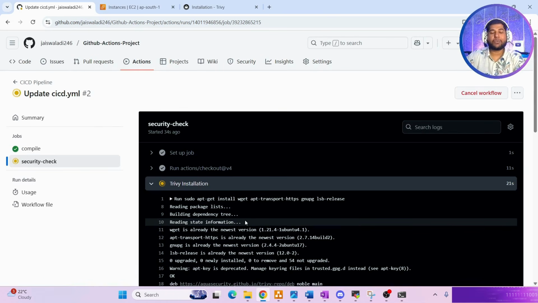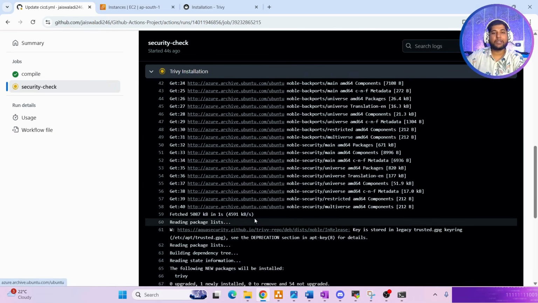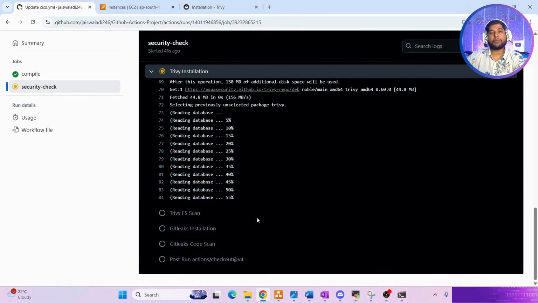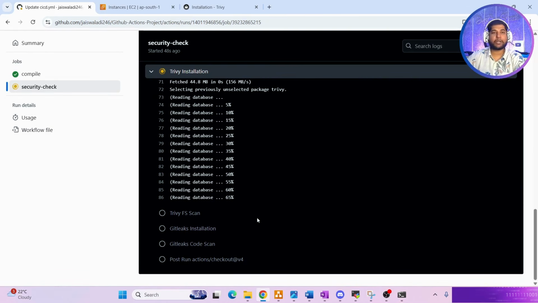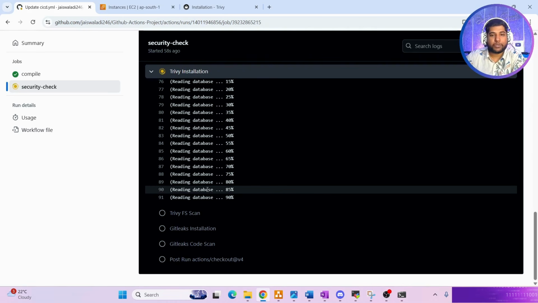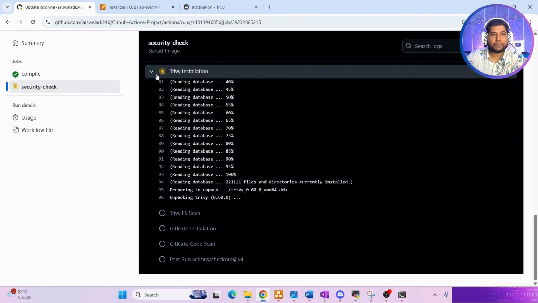See, that is what I am saying, in my opinion, in my experience, Jenkins is quite relevant and highly useful in every company at this point. But after a few years, most of the companies are switching to GitHub Actions or GitLab CI/CD. Okay. So yeah, and again, that's what I'm saying. You have to learn very clearly how to write everything from scratch, and that's what I'm trying to teach here. So yeah, let's wait for Trivy installation to complete.